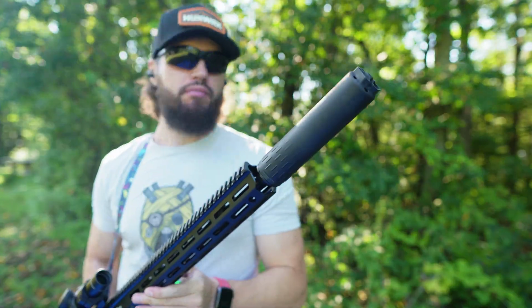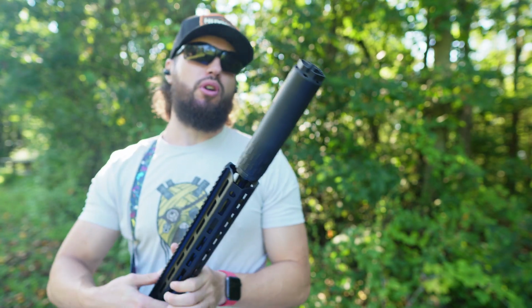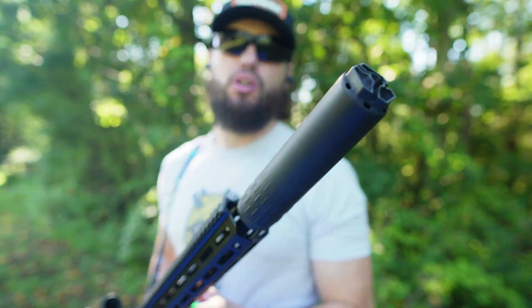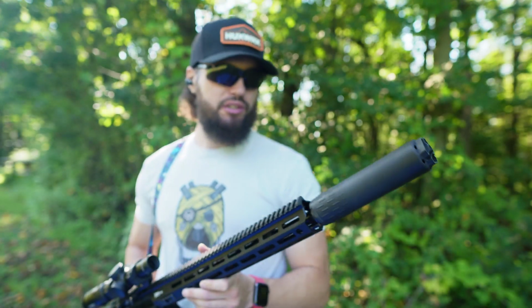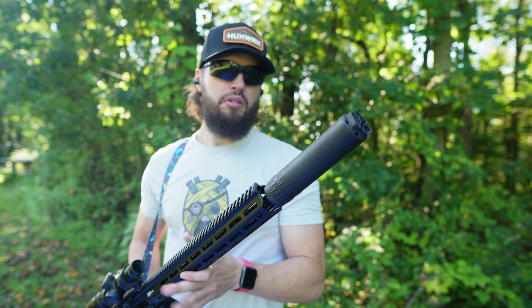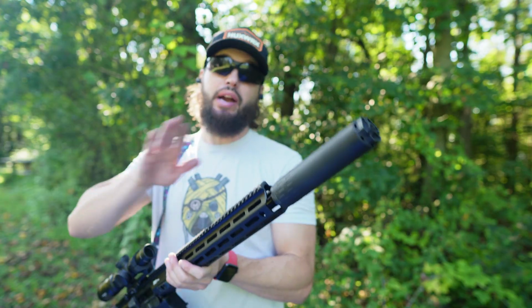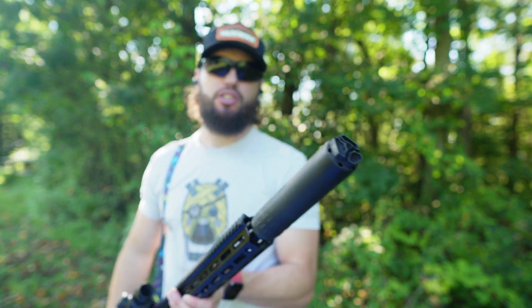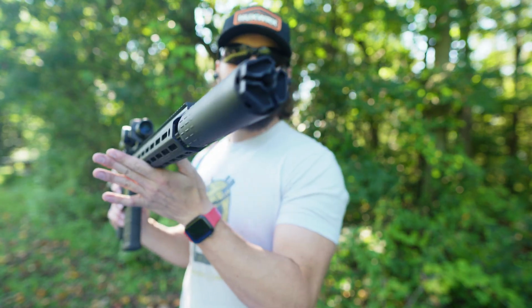Did notice some sparking out of the 36. I think that's to be expected with the materials used on the 36, but it's definitely much quieter than the 308 would be without it. Definitely not hearing safe, of course, but the benefit to putting a can on something like this is to knock down that concussion and that overpowering sound signature. It's not necessary, this day and age, with can technology. Again, these are basically first shots out of the 36. I just got it in and wanted to see how it performed on the 308, which I think it might live on because it's a very light can. And this being a bigger rifle, I think this is where I might leave it. We'll see. But so far, I dig the combination.